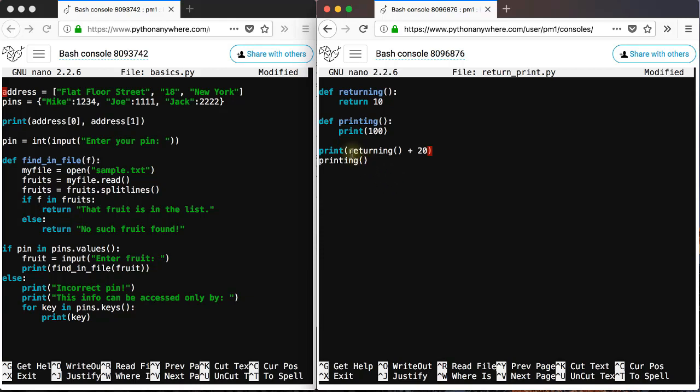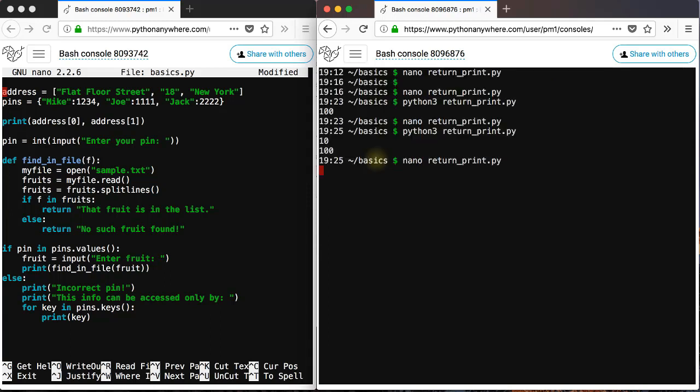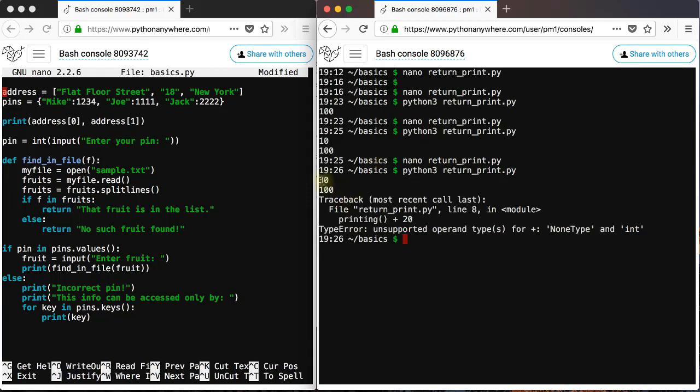So if we do this now, and do the same for this plus 20 and execute, see what you get. So you get 30, which is the output of 10 plus 20. So 10 was the output of the function, and 20 was what we added to the output.